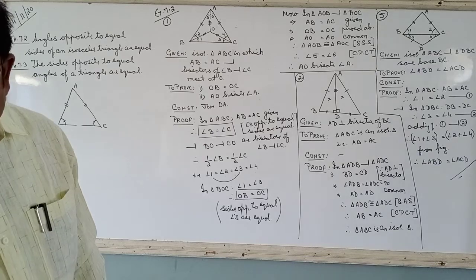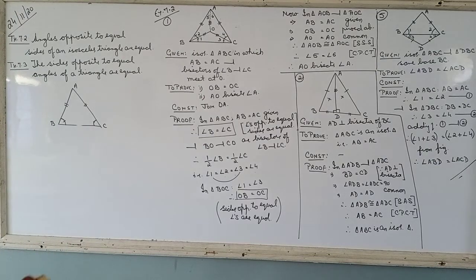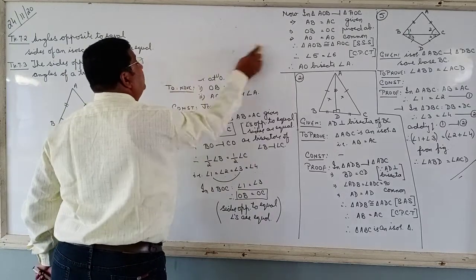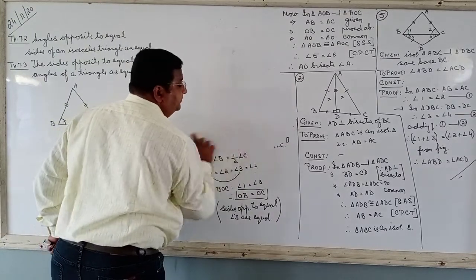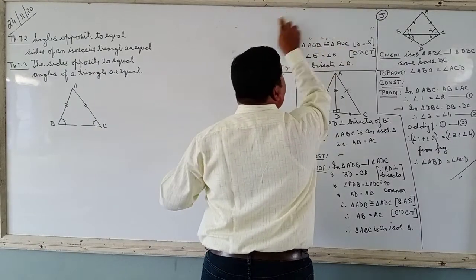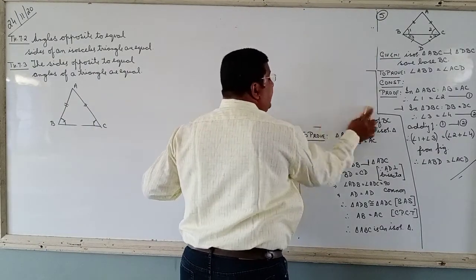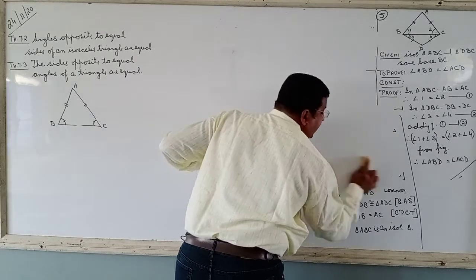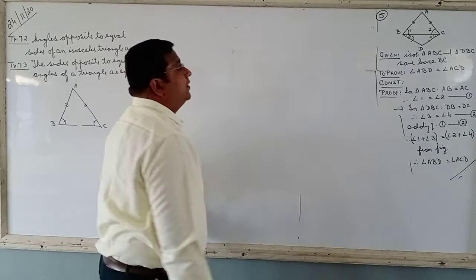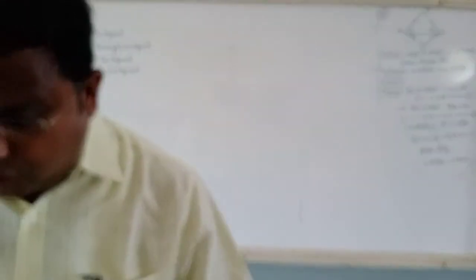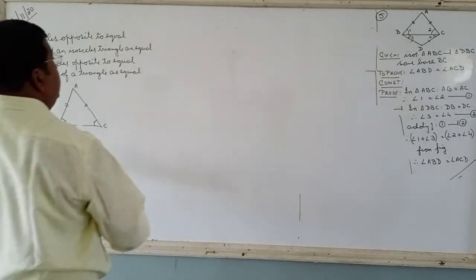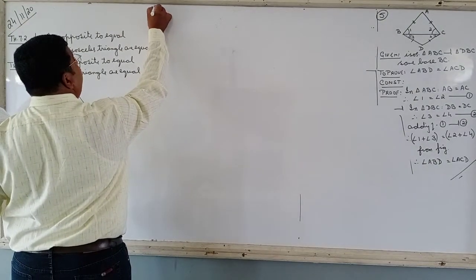Take a look at question number 3 and 4 now. They are similar to each other. If you observe them, you will see that the figures are the same. There is no change in the figure. The only thing that changes is the question. Something is equal to something else. Alright, I will draw both the figures for you on the board so that you can identify that both the questions are the same figure-wise. Let us draw question number 3.